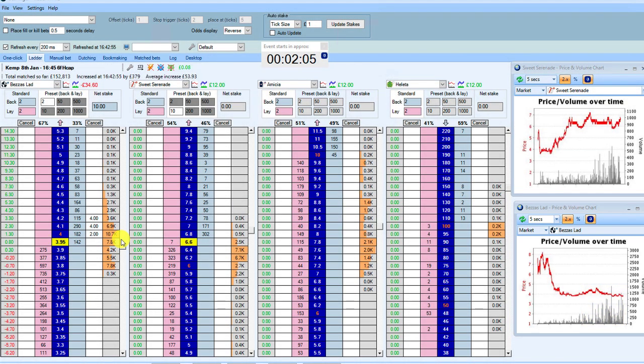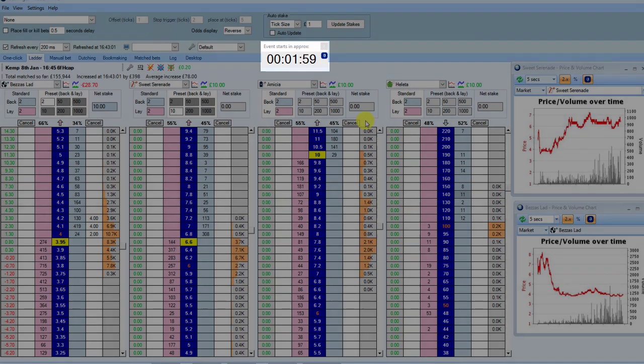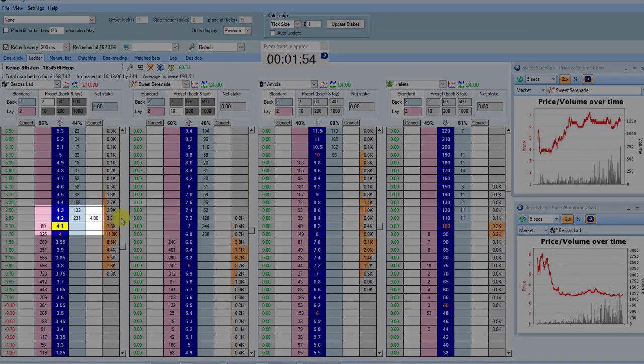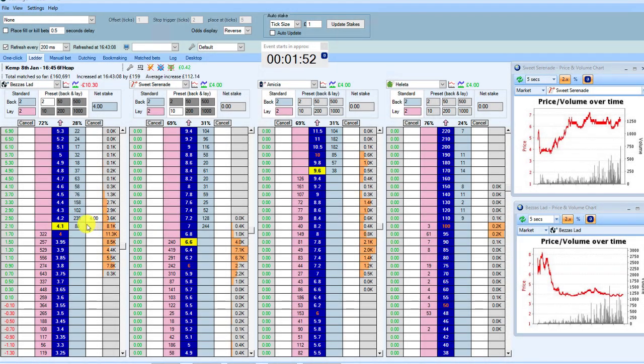So that's what we would call a trading range. That's where people seem to be willing to put the money. As we get closer and closer to the start of the race, you have to decide: is it going to reach these levels up here, or is it going to keep coming back down and going back up and going down and going back up? You need to decide.